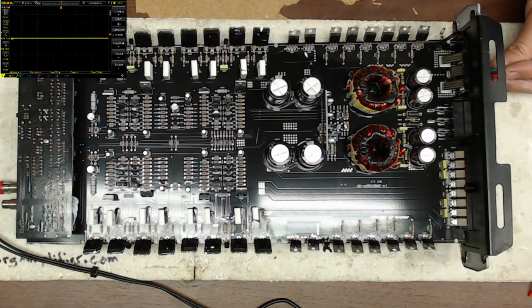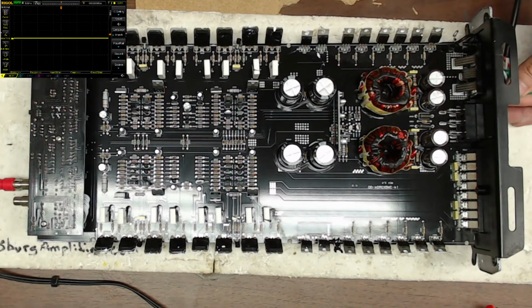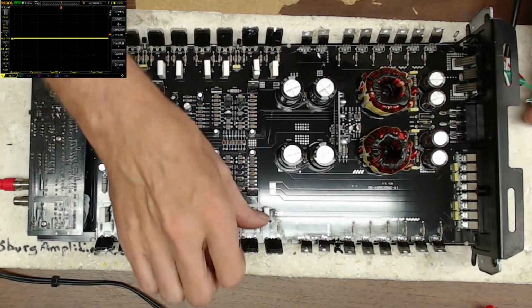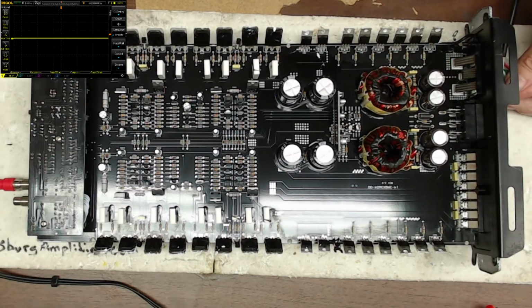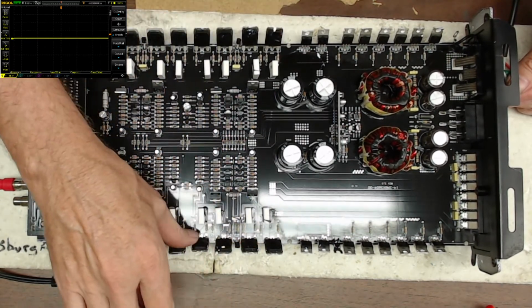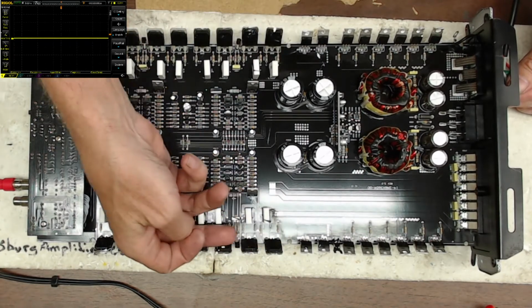Let's go ahead and see what our power supply does here. Rails building, and I do have a blue light. I'm just gonna check for heat real quick, make sure my output transistors are not heating up due to any shorts. So I'm gonna go ahead and hold power here just for a little longer. And we're looking good. I'm not seeing any heat, not feeling any heat.